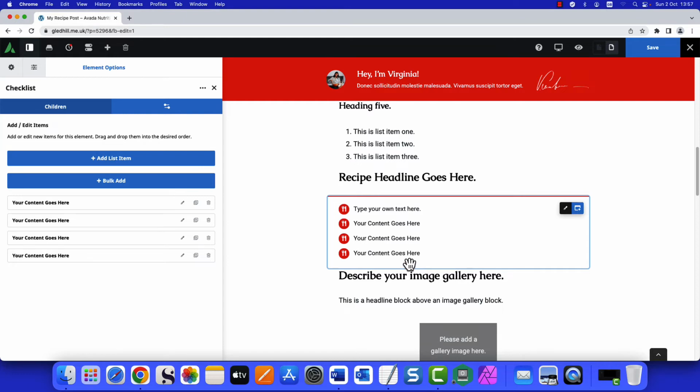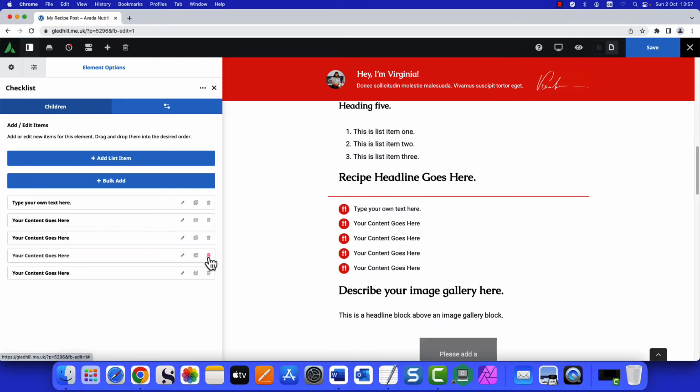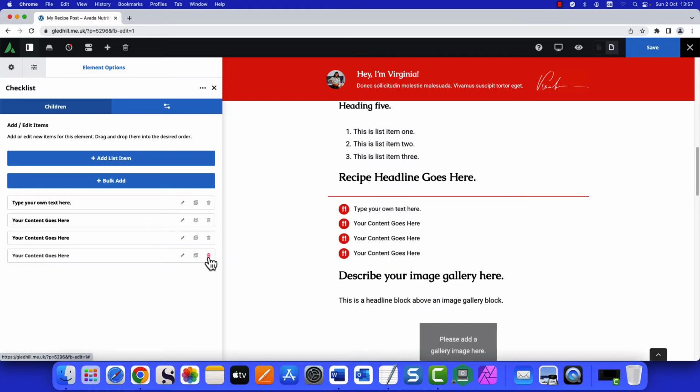If you've got more list items than 4, come to this side here, and there's a little icon that says clone icon. So click that and you can add more list items, or click the dustbin and you can get rid of list items.